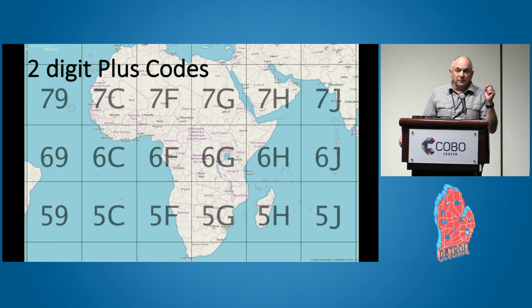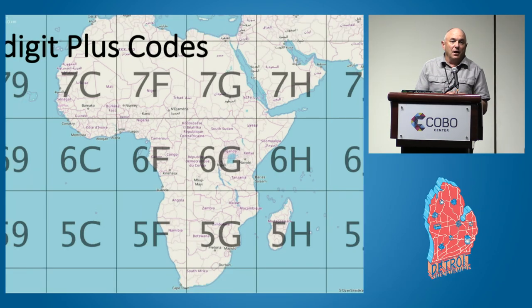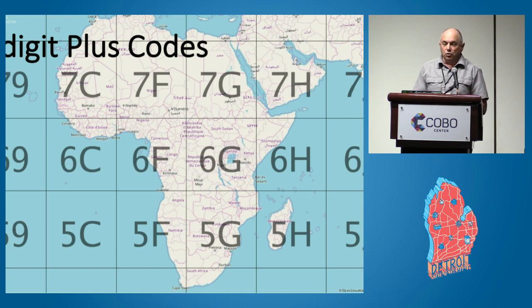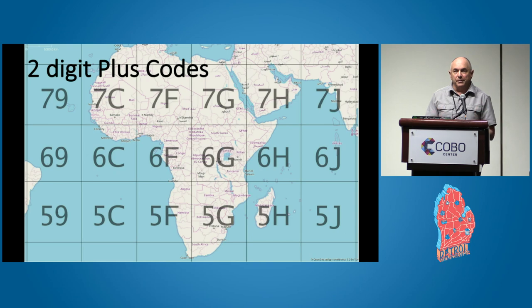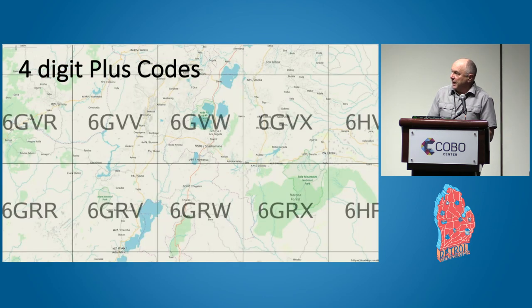Plus codes is a great system. If you're familiar with plus codes, this will be a bit of review. The idea is that it's a global addressing system using base 20 instead of base 10 numerals, representing latitude and longitude. A group in Zurich, employed by Google, came up with this simple but effective system for indexing the whole planet. You divide the globe into a 20 by 20 grid, and every time you divide by 20 you add two digits.